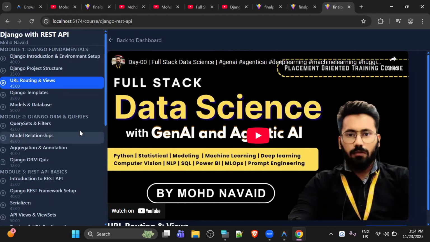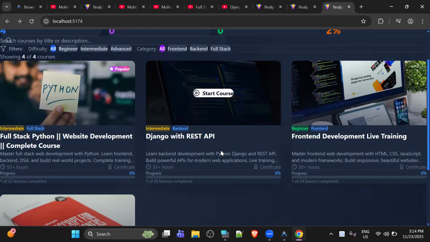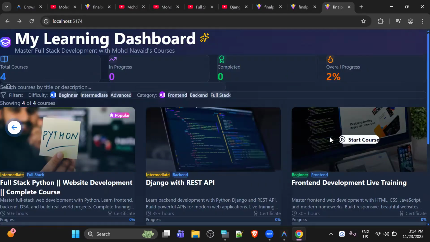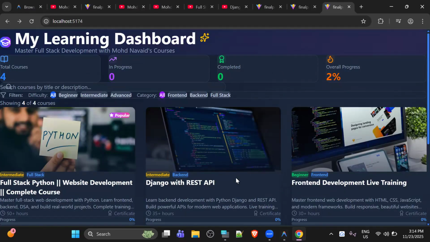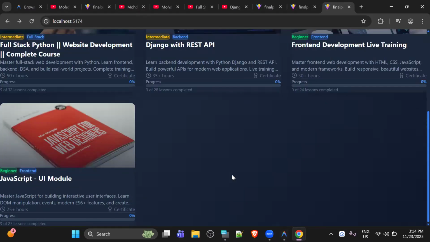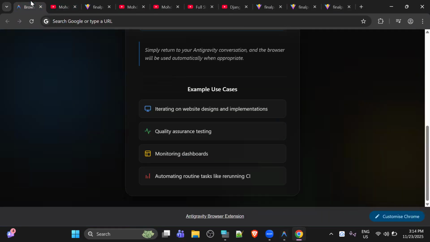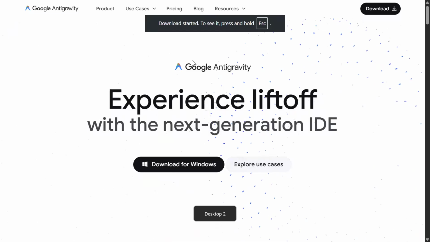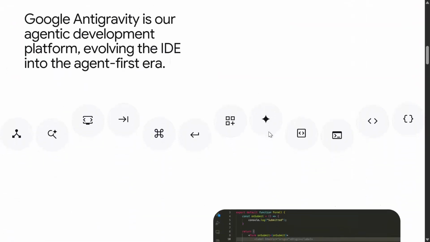Okay, so you guys can explore it more. You can create something nicer, and you can write in the comments what you have actually built. You can deploy that as well. You can create something for your personal use. Okay, so that's it guys. That is all about the Google anti-gravity. You can explore it by yourself.